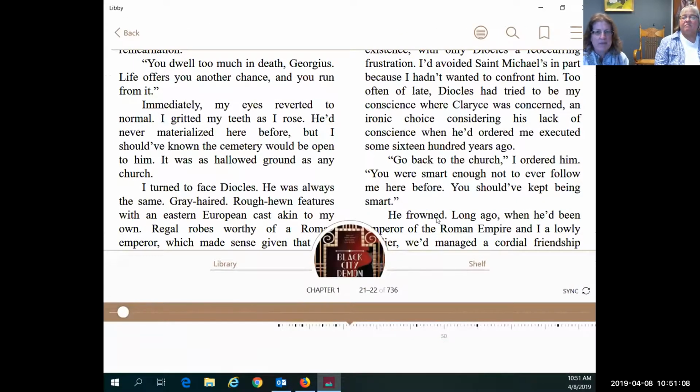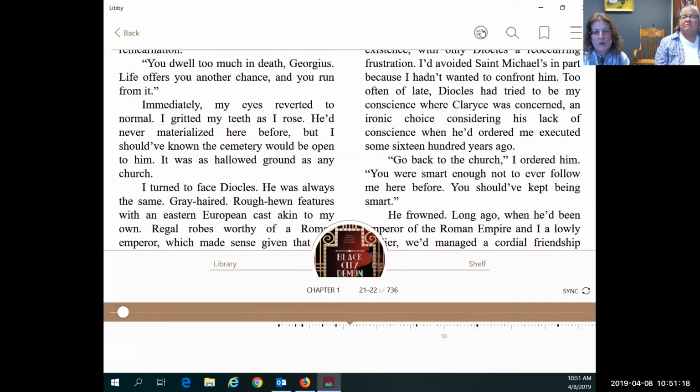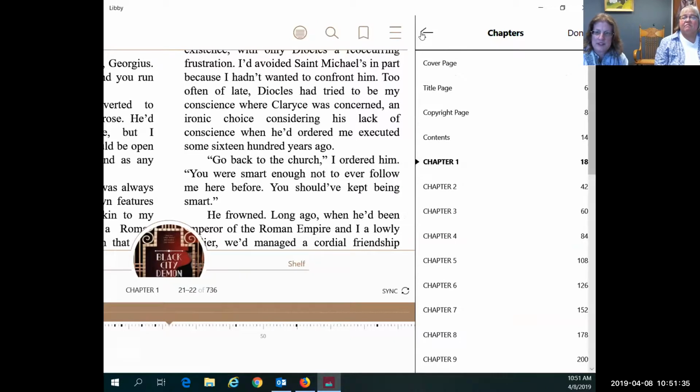If you tap in the center, you get your menu options, and so you can adjust the look and feel of the text, 1 or 2 columns. You can bookmark a page if you want, and it shows up on the little scale at the bottom. You can search for a term within the book. You can jump around chapters.